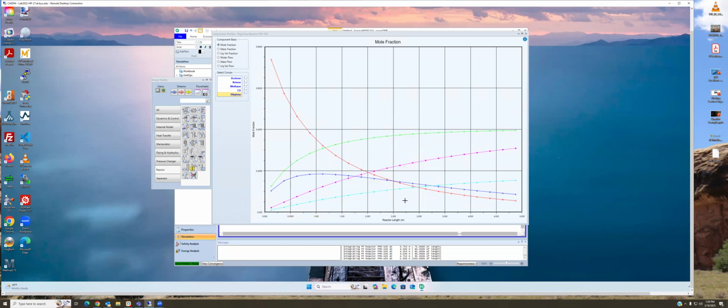Well, this is by no means an optimum volume for this reactor. We just kind of chose that number out of the blue. But you can see that we lose a lot of the ketene. And this is a function of the fairly long residence time for this reactor, i.e. the large volume. And so one of the things you'll probably want to do is pick a reactor that's not so big so that you don't waste so much of your valuable ketene.